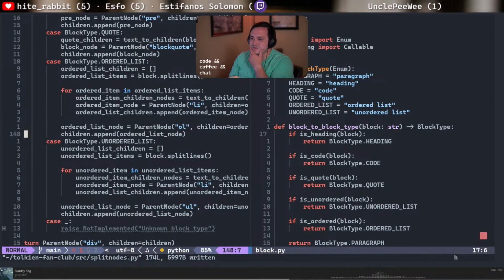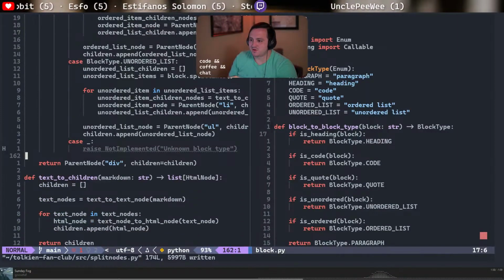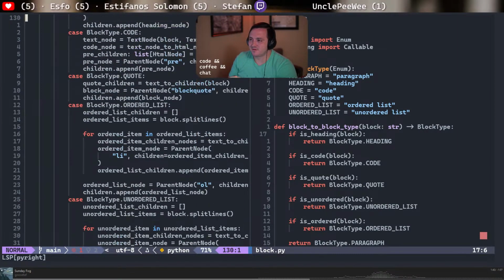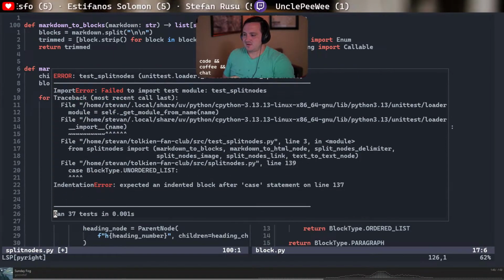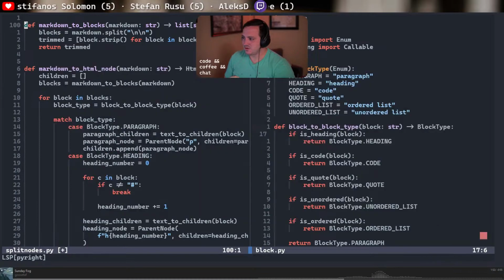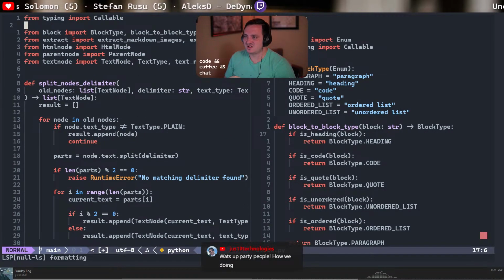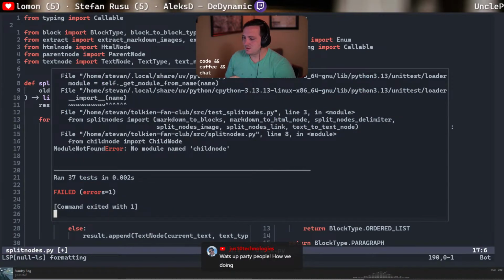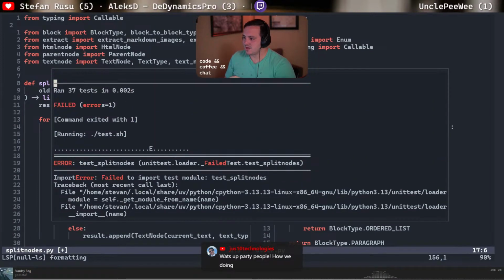Okay, so at this point we should have theoretically implemented all of it, and we should be returning a parent div. So now we just need to see why our tests fail. No module named child node. Okay, there is none of that. We're still getting that same error.